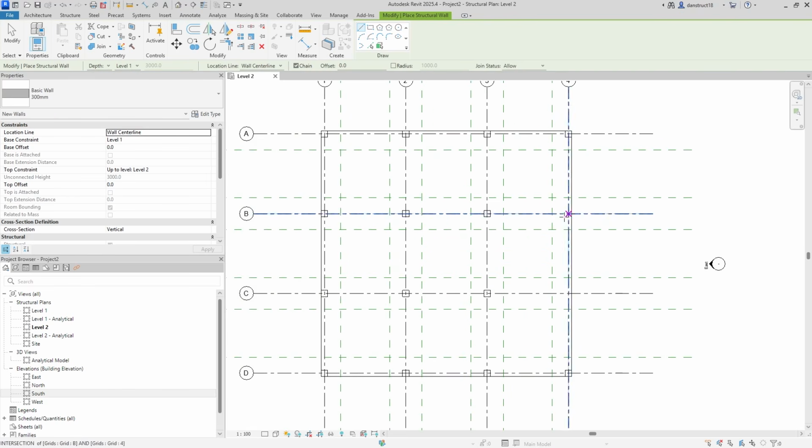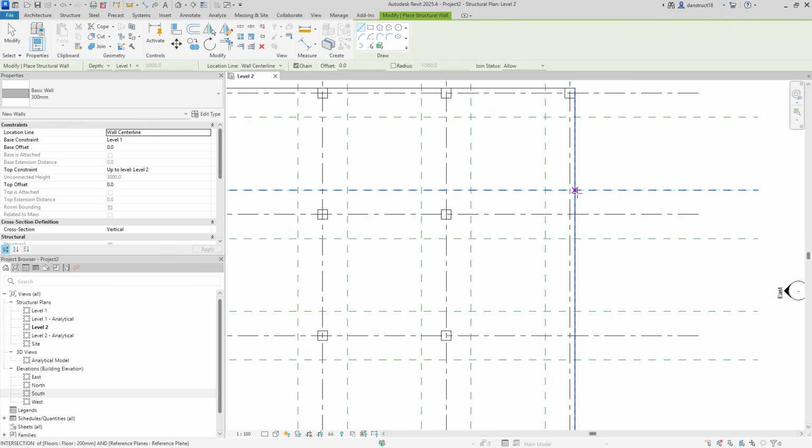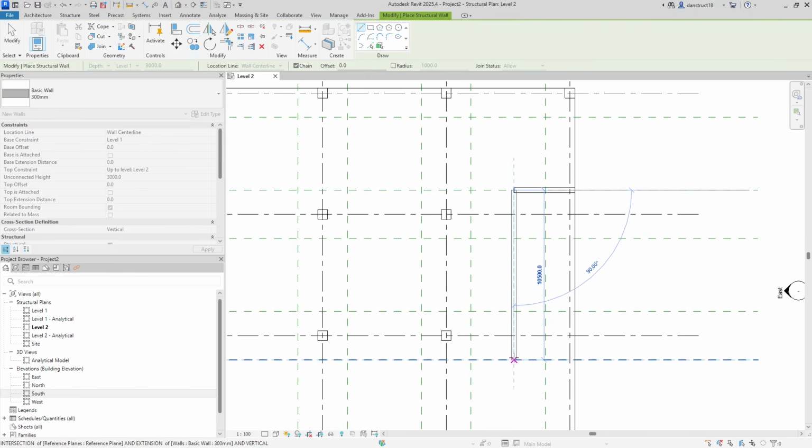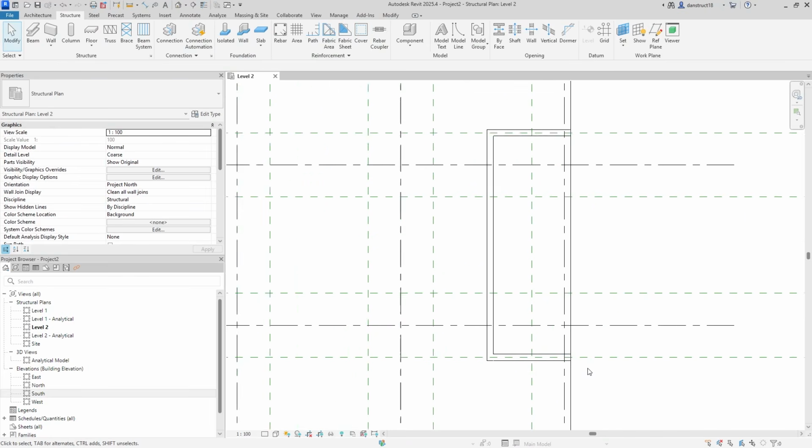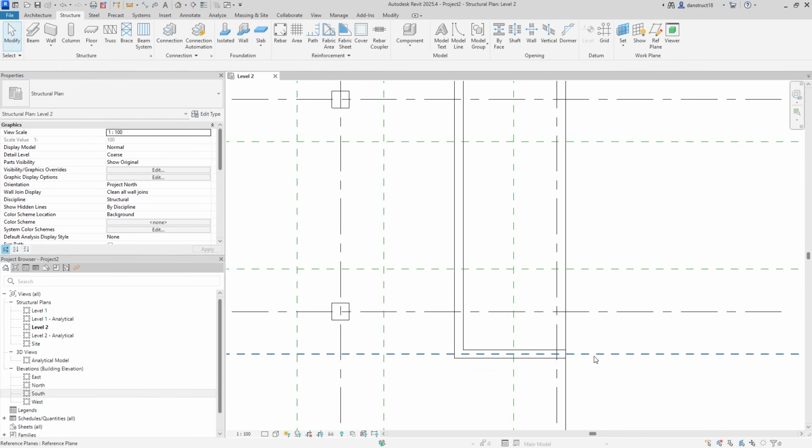So I'm just going to move into this direction, and I want to place my wall here. So I'm just going to come here and click, move in this direction, and I'll just come here and just place this for now. And I'll move downwards like this, click here, and I'll paste in this direction. Once I'm done, I just go ahead and press escape.